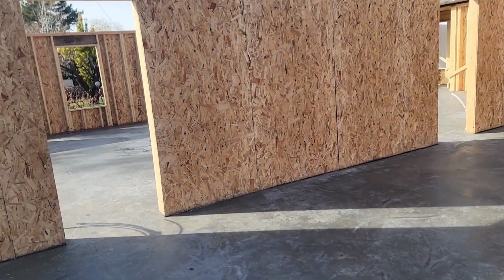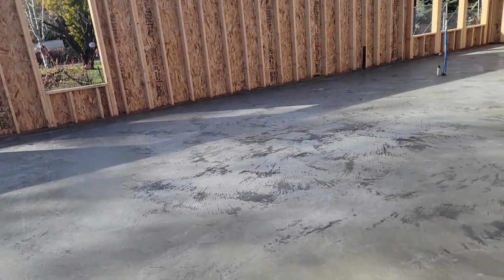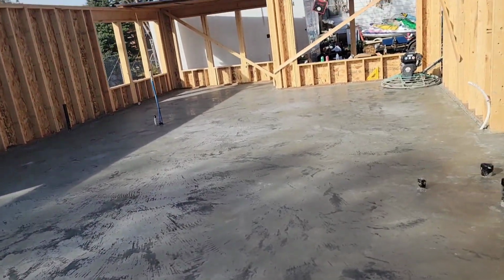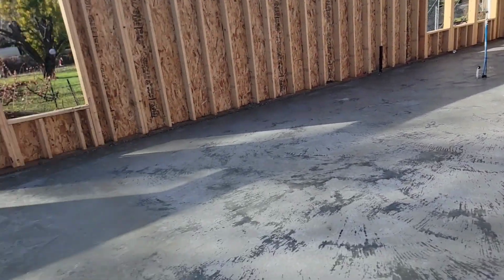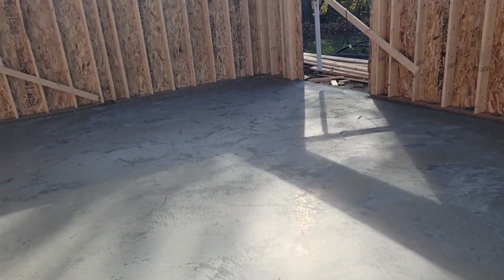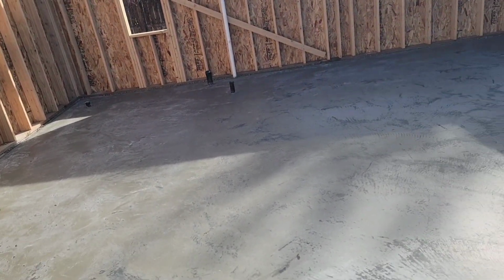So overall, I think part of the problem was the cold weather. It didn't allow it to set up quick enough to use the power trowel. This side could have been troweled more, but it started drying too quick and we couldn't get the trowel over here in time. So overall, I'm happy to have a floor, but the finish is not perfect.